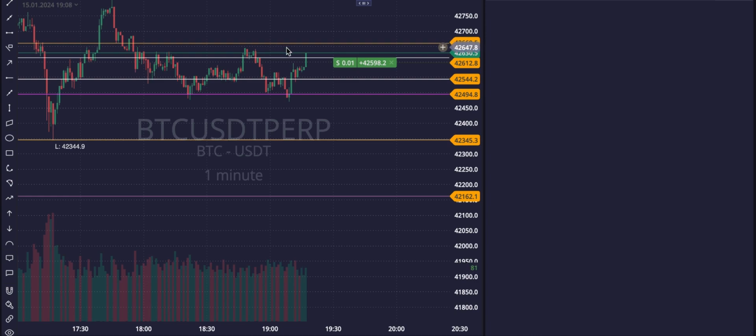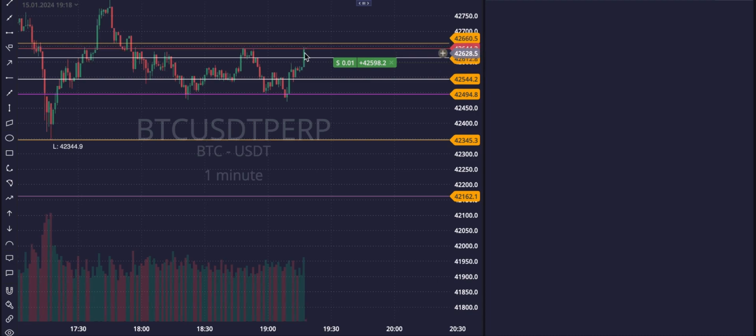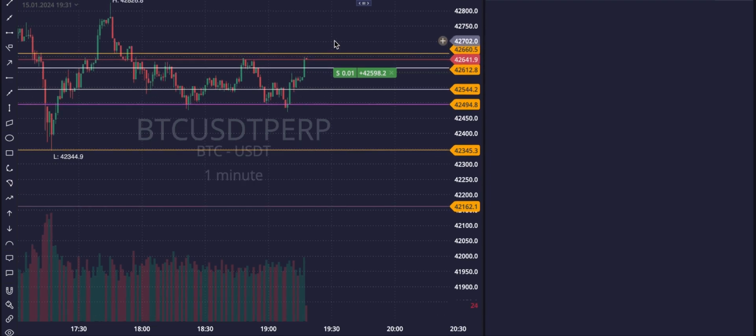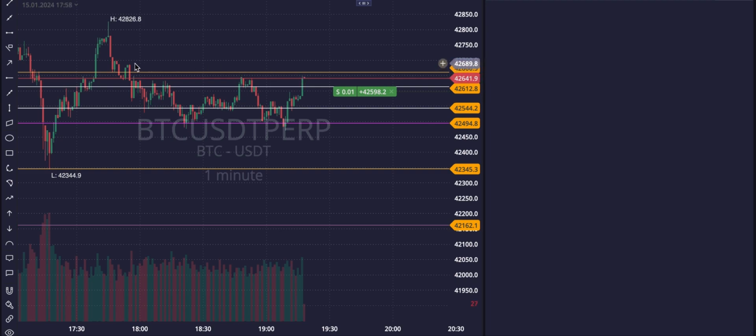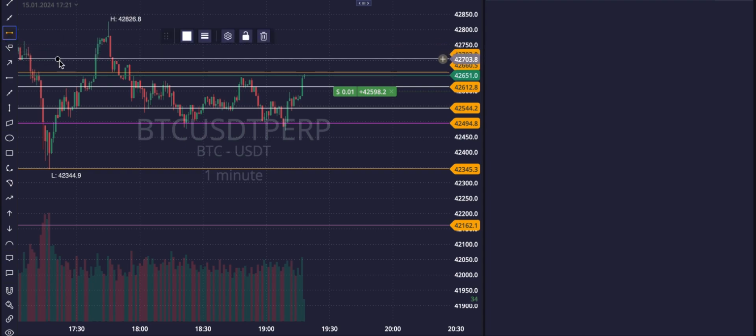Y'all, I'm super excited. I hope this has been helpful, learning how to look at your demand zones, which is at the bottom, or your supply zone. See how quickly it's breaking through that white line here. I expected it to get rejected here. It did not. So guess what? It tried to come up to this yellow line that I have here, and it looks like that red candle is forming to let us know that it could very well get rejected here. That's something that we need to watch. If it decides to go higher, here we have another area of consolidation, which would have been around here. Let's go ahead and mark that, which would have been somewhere around here.